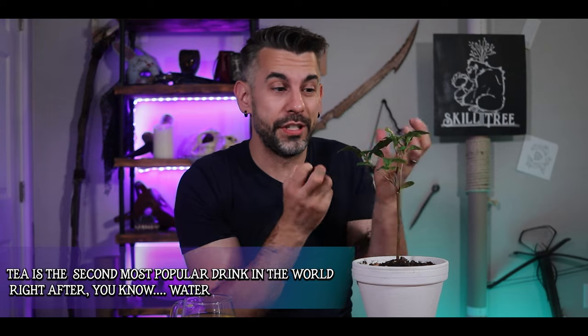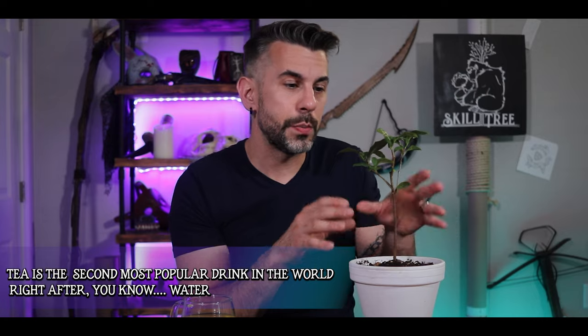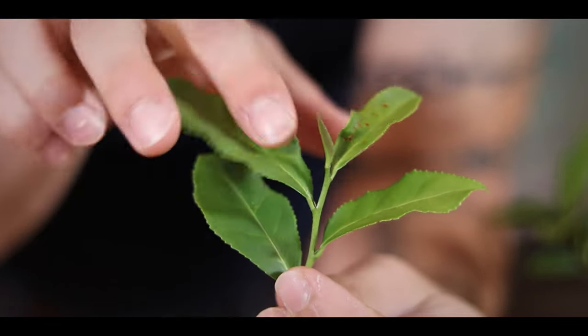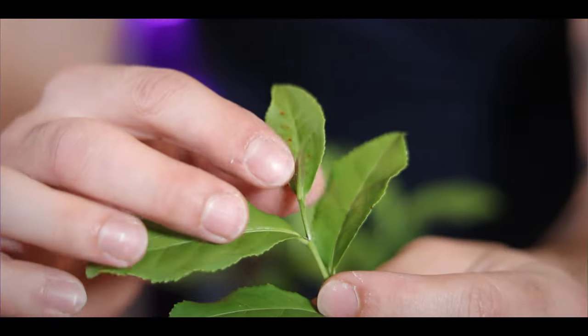It being kind of the middle of summer, it is late in the season for me to have been using this plant. I read that you want to get it early in the spring when brand new growth has started to come out. That being said, this did have some new growth on it. You can tell the new growth because it is on these green stalks here, as opposed to the rest of it which has gotten old and woody looking. I've also read that when you harvest them, you only want to take like the top two leaves of the new stuff — when they're young. But I only have so many leaves on this to show you, so I went for a stalk that had four leaves on it and just picked through it to grab the new growth.